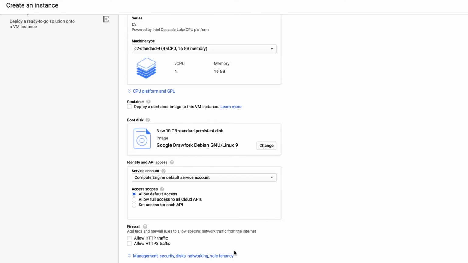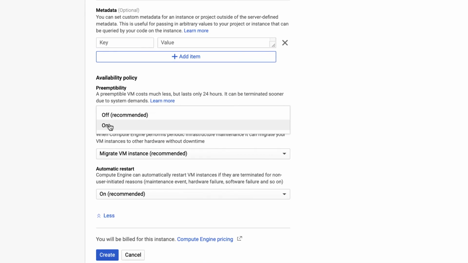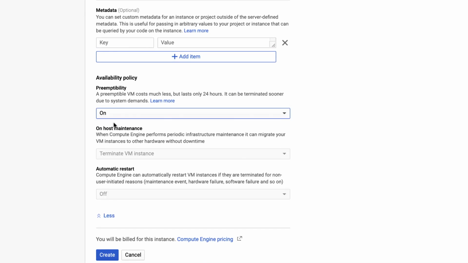Leveraging preemptible instances is a great way to run stateless workloads that aren't time sensitive, like genomics or media transcoding. They have a maximum uptime of up to 24 hours before they're deleted, but they're 80% cheaper. You can choose preemptible when making a new compute instance, but you'll likely want to automate this by spinning up new preemptible machines when you need them.